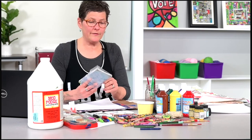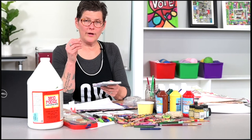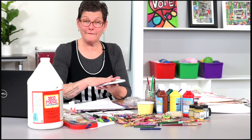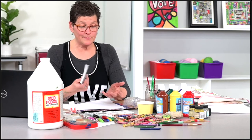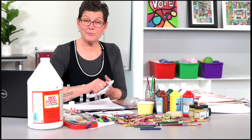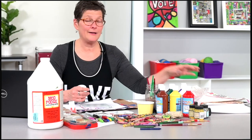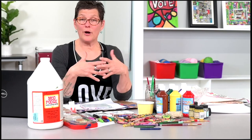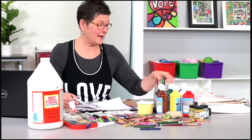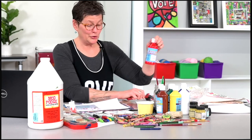You don't want to store it on top of paper or on top of a varnished desk or wood, because the plastic emits a little bit of oil and it will lift off paper. It will lift off a finish or the varnish on the wood. The nice part is if that happens, you can take it to the sink and scrub it off. I've used a Scotch-Brite scrubby on these. That's the difference between our monoprint pad and the super clear gel ones. That product is a Cadillac. This is a Cavalier. Most teachers' budgets can't afford a Cadillac, so a Cavalier works just as well. And let's be honest, it doesn't hurt kids to learn how to clean something.